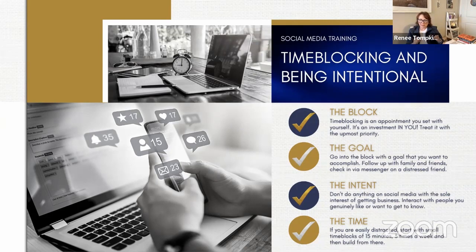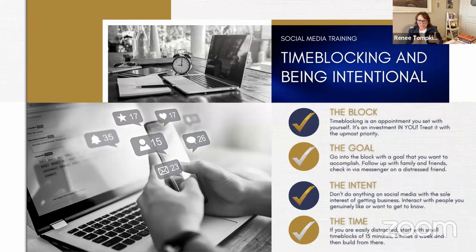But be authentic. And this is something I do always talk about in coaching, as I say, don't go on social media with the intent of solely building business or interacting with people just to get business. If you don't like someone, then don't be phony. Just be very authentic, and that will take you far, because the authenticity will show through, and people will genuinely want to interact with you if they know you're being real, right?